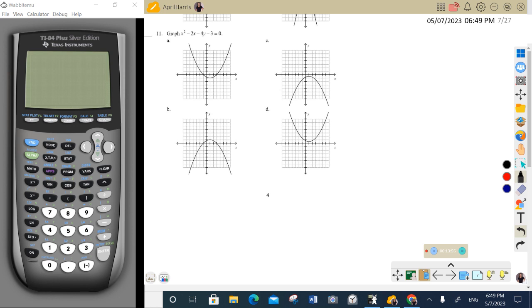Okay, number 11 is a graph of a parabola because only one thing is squared. But we need to put it in vertex form, so I got to solve for y. So I'm going to move the -4y to the right, so it would become +4y. But then I'm going to flip the equation. I'm going to put 4y on the left equals what was on the left, I'm going to put on the right, x squared minus 2x, leave a space, -3. Now you just have to complete the square once here because only one variable is squared. So half of b is -2 divided by 2 is -1 squared. And if I add it on the right, I got to subtract it on the right.